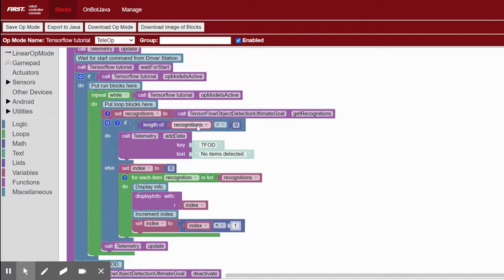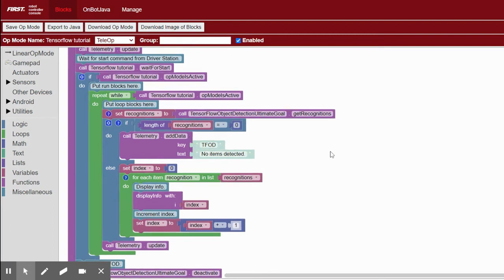And this right here is saying if the list of recognitions is 0, if there are no recognitions at all, then it's going to display to the driver station control that there were no items detected. So basically, if the robot sees none of the objects, it's going to tell the driver that there are no items detected.